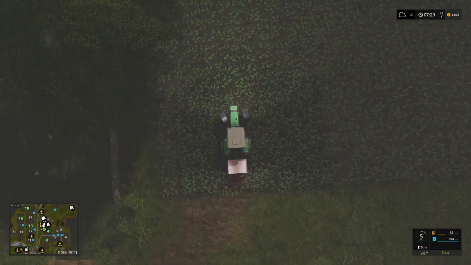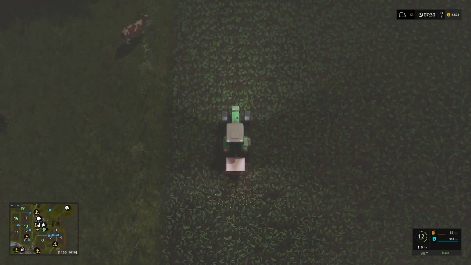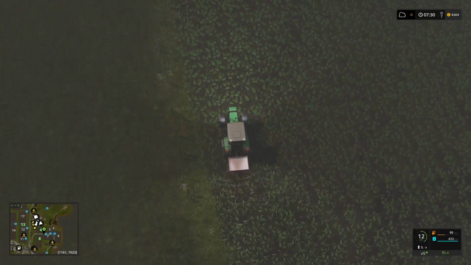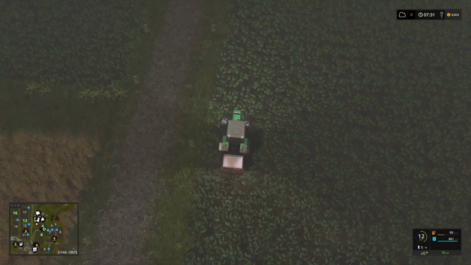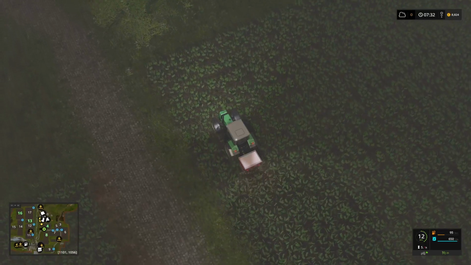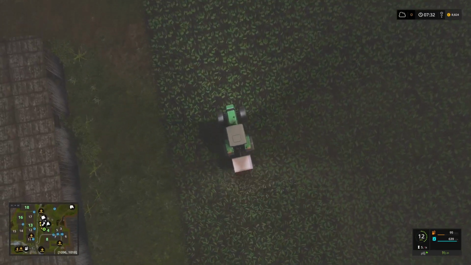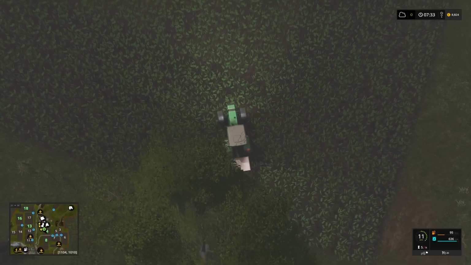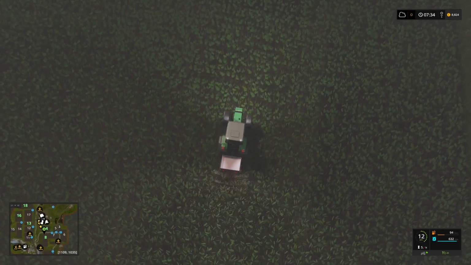I'm used to using the Massey Ferguson one from Black Sheep Modding's old generation Massey Ferguson pack, and that's really wide, ridiculously wide in comparison to this. Loop around the edge of the field a bit. There we go. So hard to actually see because of this fog, this cloud cover. And I can just about make out where I need to be.